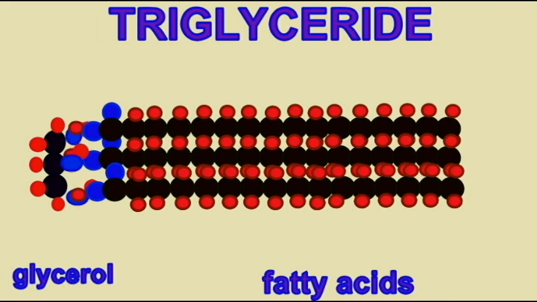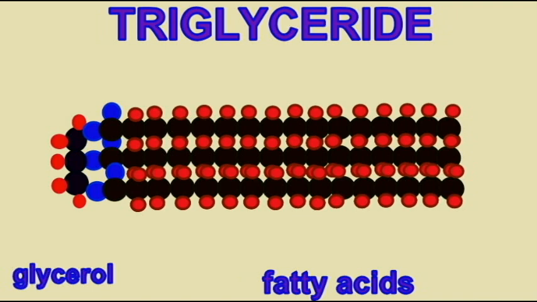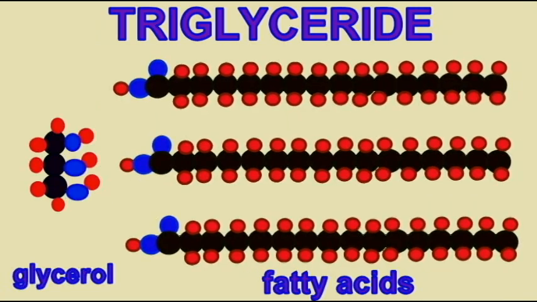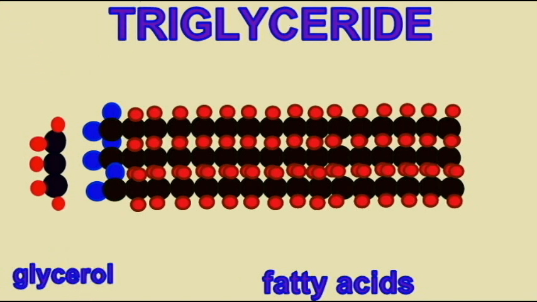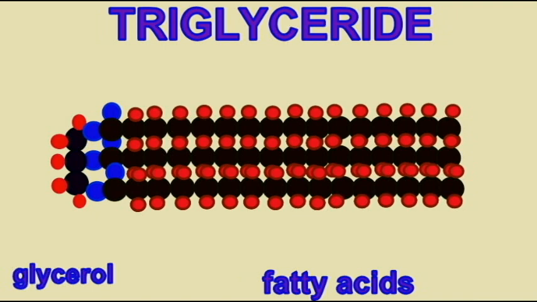A triglyceride is formed when glycerol, which is a three-carbon molecule, forms three bonds with three different fatty acids. Dehydration reactions remove an OH and an H from the reacting molecules so that three water molecules are removed, and thus the three fatty acids are joined to three carbons of glycerol, forming a triglyceride.